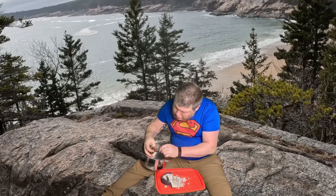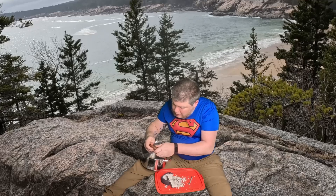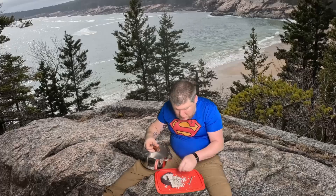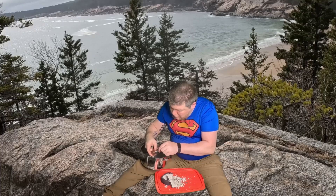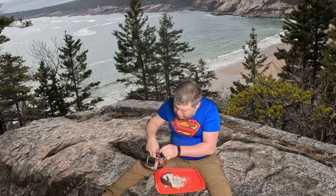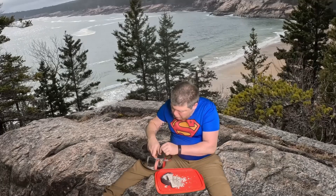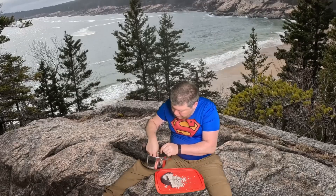Who usually finds fossils? Anyone could find a fossil. However, fossils are often discovered by scientists called paleontologists. Paleontology is about more than just finding and identifying fossils — they are dedicated to understanding the process that led to the origin and extinction of all the different organisms that have lived on our planet. Paleontologists study both animals and plants, so they must have a good understanding of biology, geology, ecology, anthropology, archaeology, and computer science.